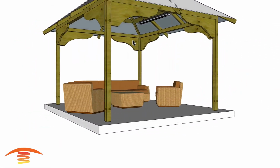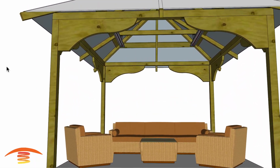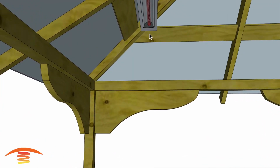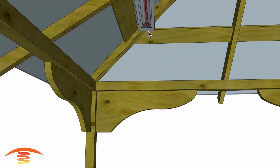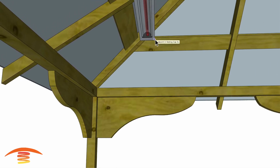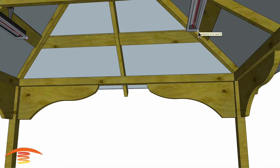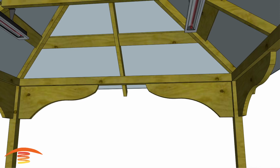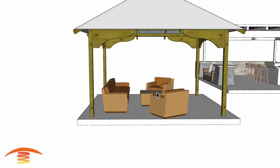In any case, I believe I have them at 6 foot center to center. Let's double check that real quick. Here we go. We'll go to the edge here and see what this edge is, and that should give us 6 foot. So 6 foot is the distance, center to center, and I have them centered within the patio structure this way.